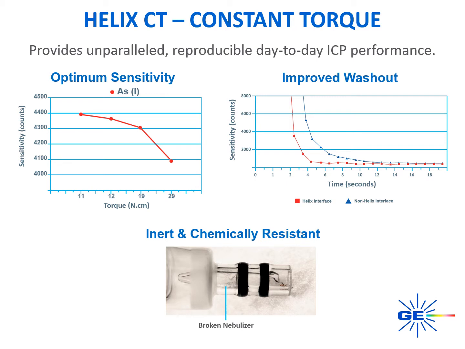The Helix CT interface is also the only zero dead volume spray chamber interface available, providing superior washout, especially for elements that are prone to carryover. Additionally, the Helix CT is a chemically inert seal, immune to strong acids and organic solvents, eliminating all drawbacks of O-ring seals. This also improves user safety by preventing broken glassware.